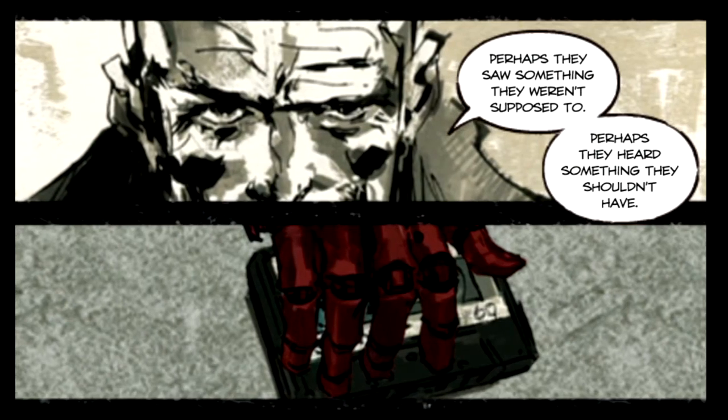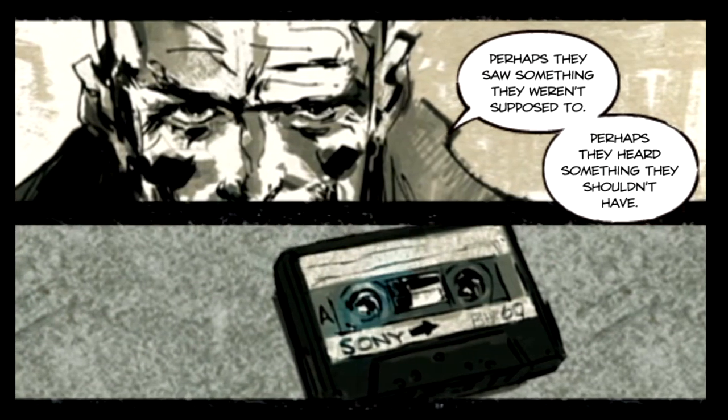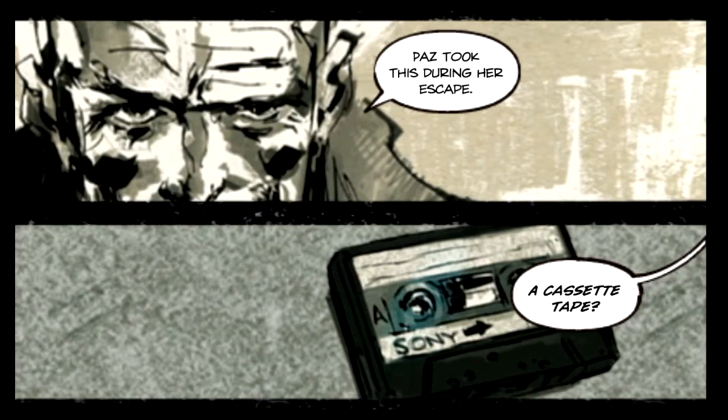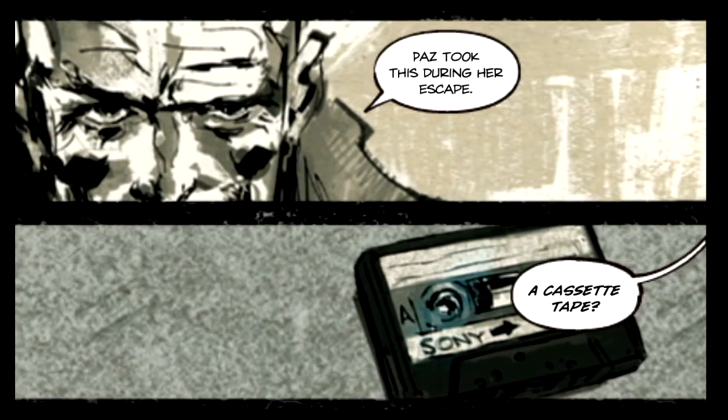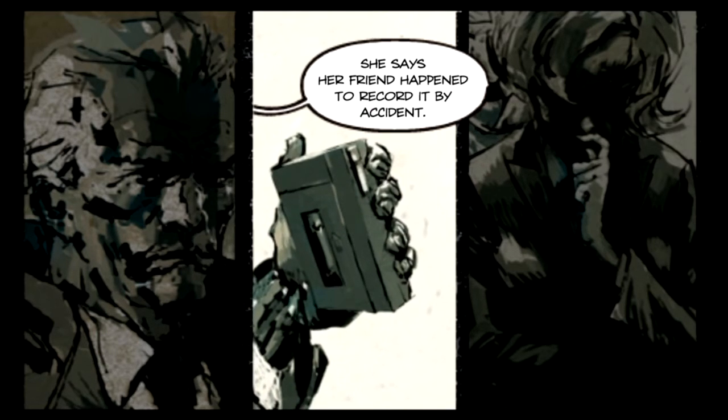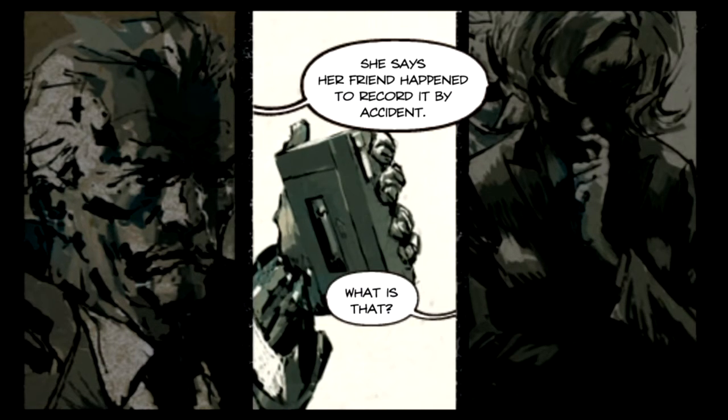Why were they attacked? I believe this will help explain. Perhaps they saw something they weren't supposed to. Perhaps they heard something they shouldn't have. A cassette tape? Paz took this during her escape. She says her friend happened to record it by accident. What is that?